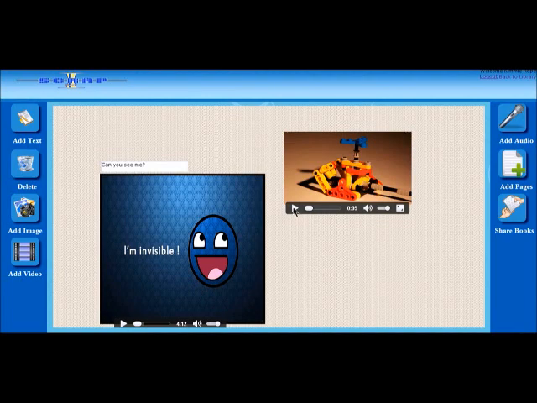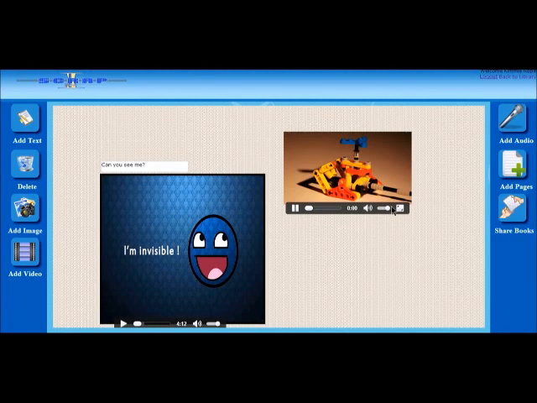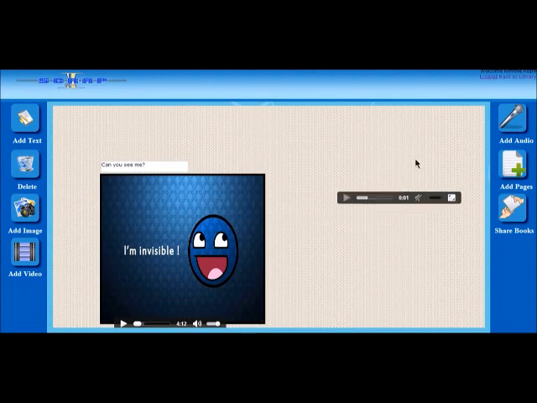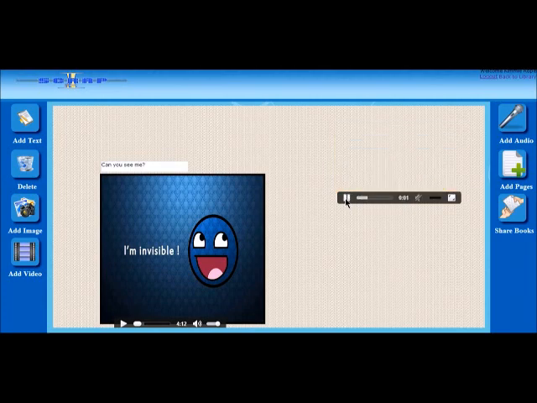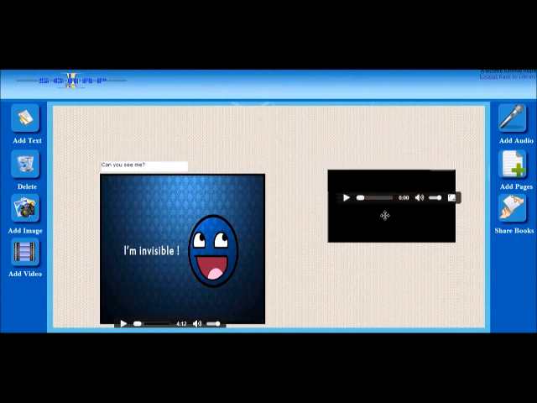If this computer will speed up. Okay. Come on. Okay, here we go. Yeah, I don't know what's happening, but as you can see, it does work. It can also be moved. Okay, let's try playing it again. Okay, here we go. Whatever, it works. We can also move this around.